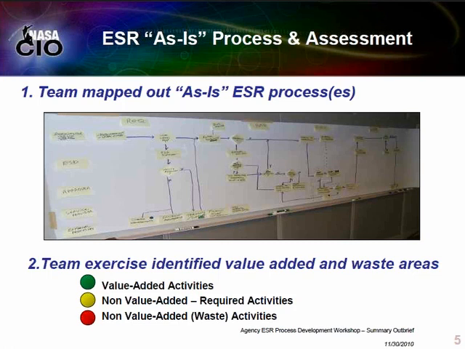Once that was done, we gave each of the participants circular stickers: green for does the task have a value-added change in form, fit, and function associated with it. Yellow stickers were, not really hot on that. It doesn't really add value to the process, but ultimately we still have to do it. It's a requirement within what we do. And then also red stickers, which would identify some of the waste areas, and mark that up, identify some of the core issues, and then figure out what should we do with it.